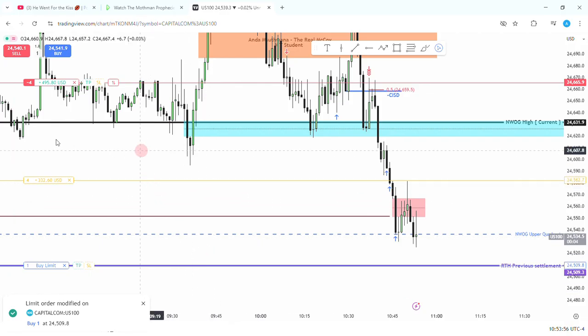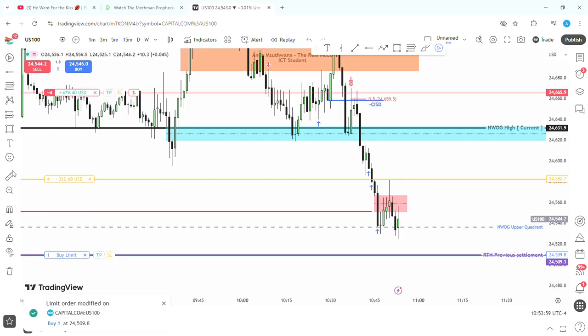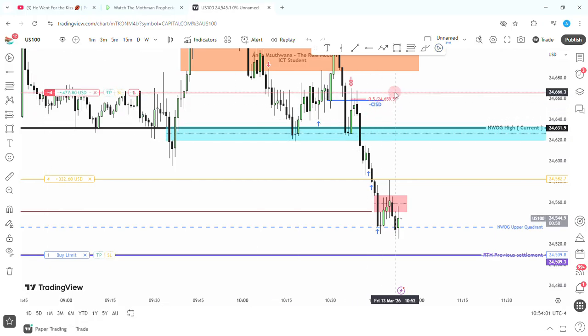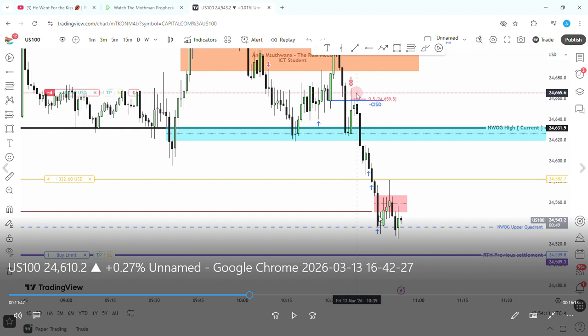But again, the bodies is what tells the narrative. The bodies is what tells the stories. Notice how the bodies are staying inside of that subby, that bearish fair value gap, that red shaded area. Notice how the bodies are staying inside of the range. But the wicks, they go above that. The wicks do the damage. That's what takes out the dudes who trail the stop loss too early. Notice it takes out the high of that subby and it comes back inside of the range real fast.